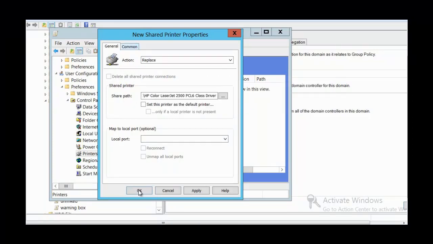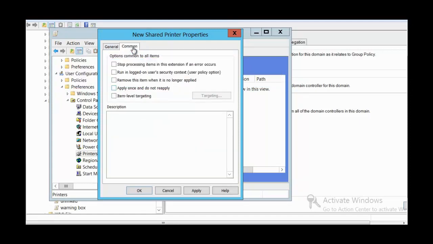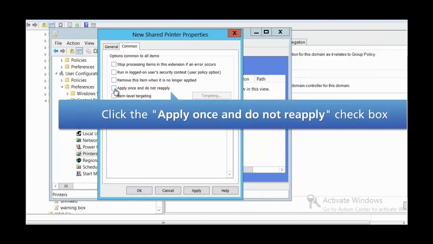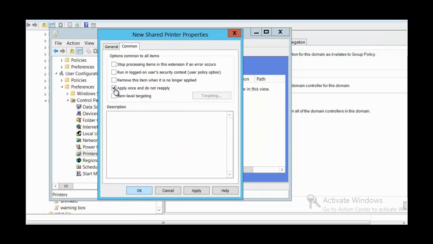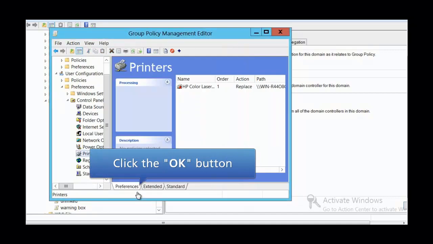Then we want to click on the common tab here. I want to say apply once and do not reapply. Then we want to click on OK.